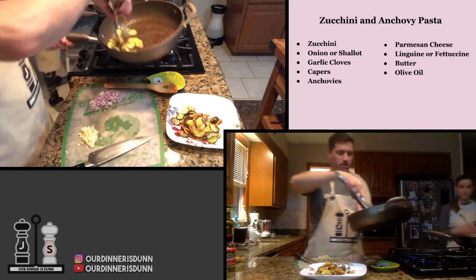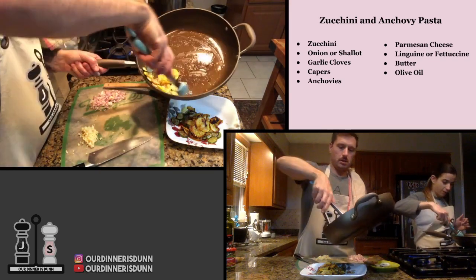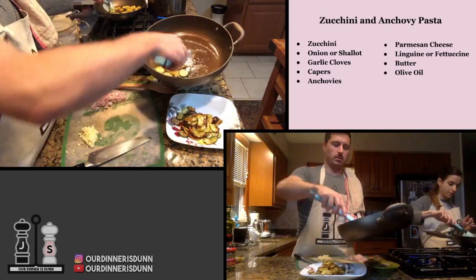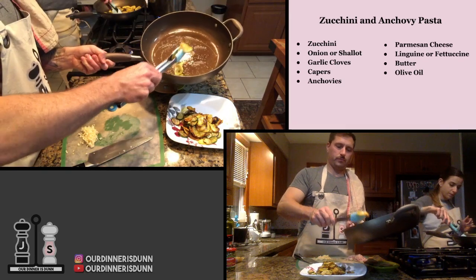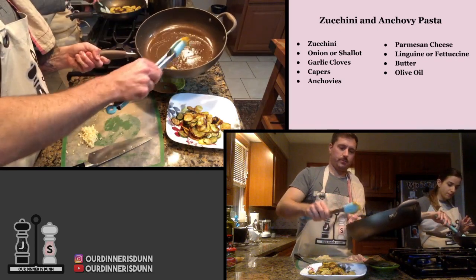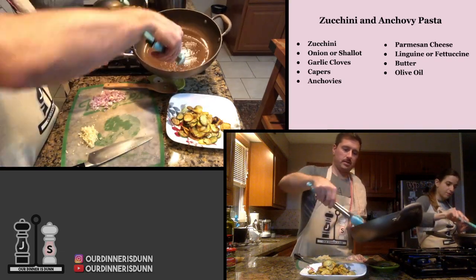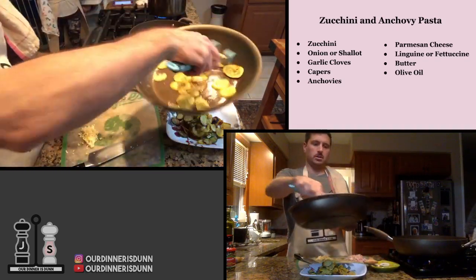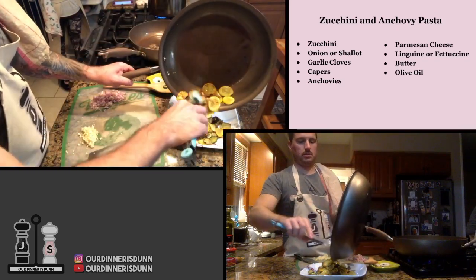All right, these are good to go. Yeah, I think these are as well. I'm going to pull these. Just shake off a little of the excess oil. I actually like how charred they get. I think it's going to taste nice. Pull these. Beautiful.